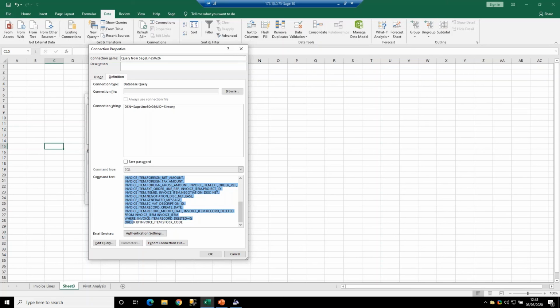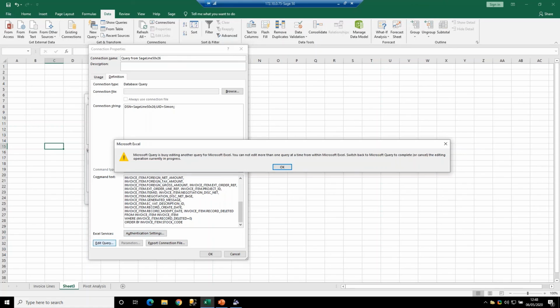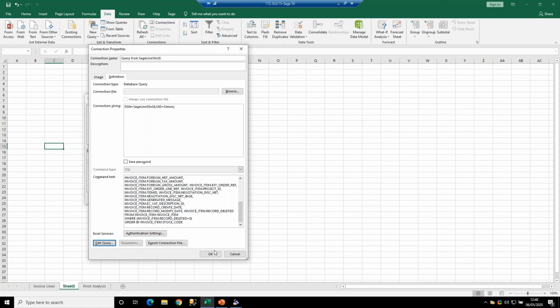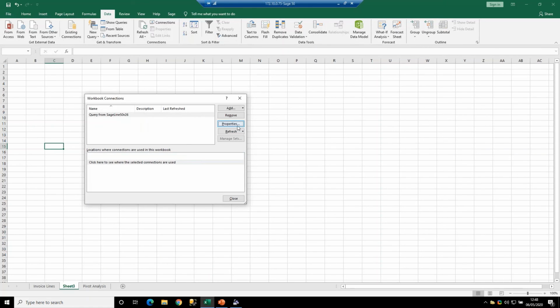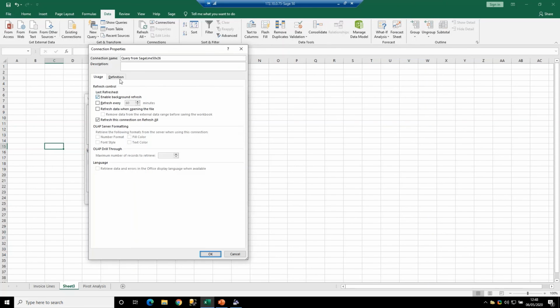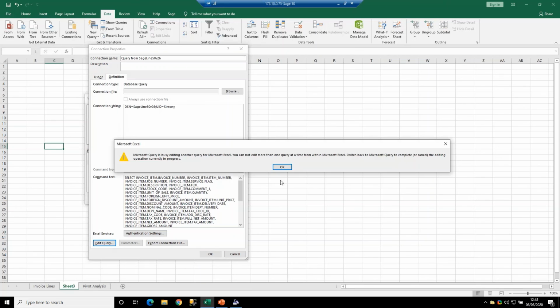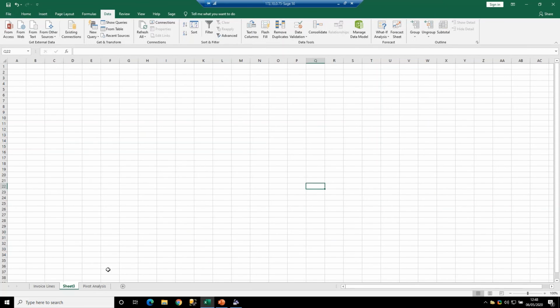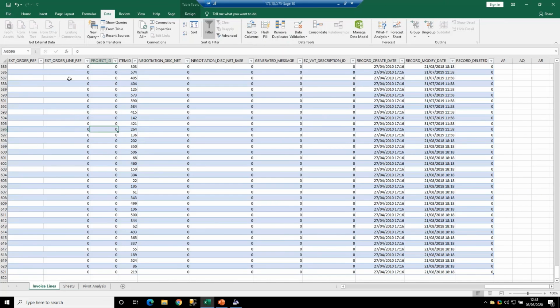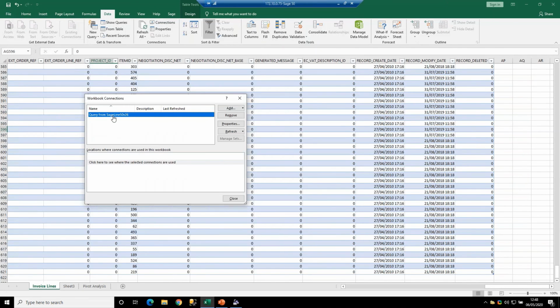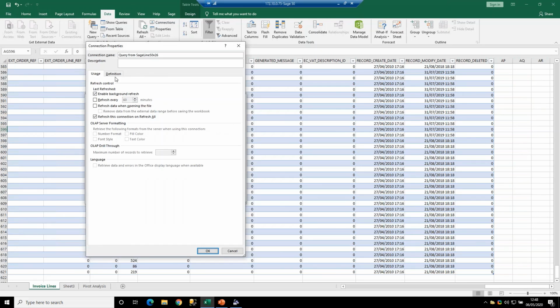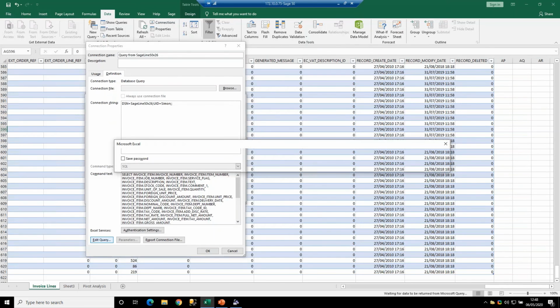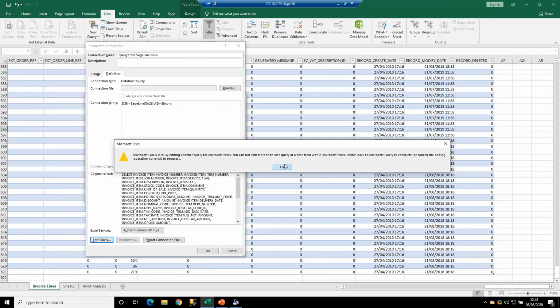Does the edit query function down on the left there work? I think you can pull those in. You can do that. And edit query, I think it thinks it's being edited by someone else at the moment. Let's just have a look. If you go to the invoice line sheet. Yeah, let's go back to here and see if I can edit it from this point. Yeah, switch back to Microsoft Query.